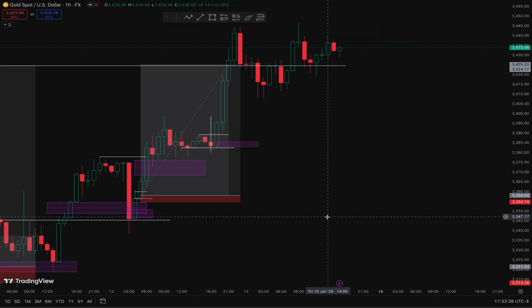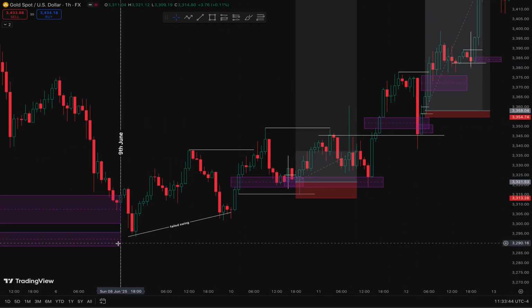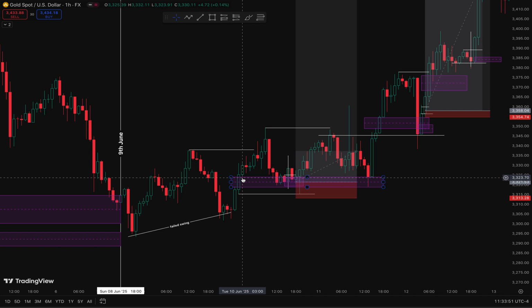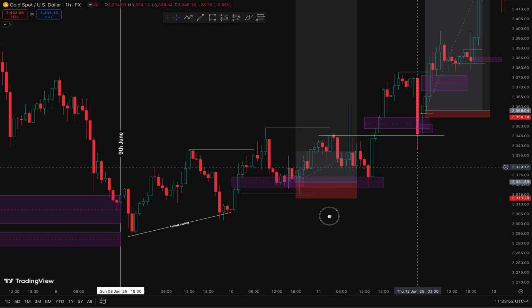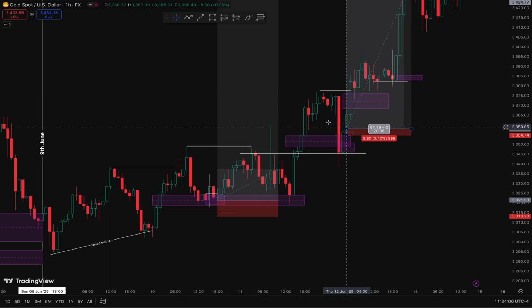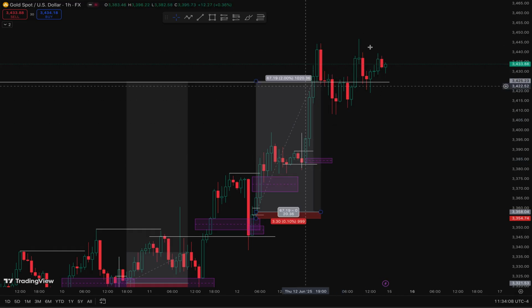So here, this was what the forecast gave us. Markets started buying from here up to our POI here, then caught entry from here, this 1 hour fair value gap, then this support level on the 2 hour time frame, and an imbalance here. That's a fair value gap here. Then price formed a support on the 15 minutes time frame. Then we put another entry here. This would have been the third entry, but price never reached here. Price keeps playing around here.